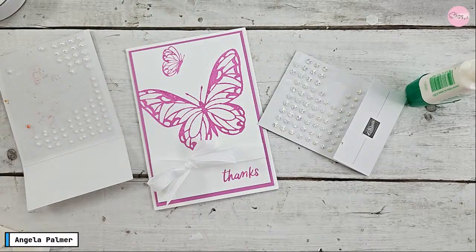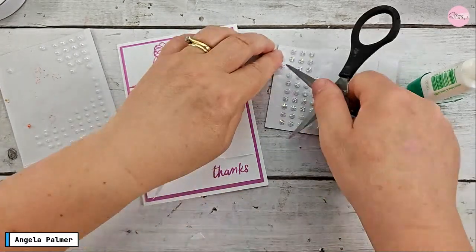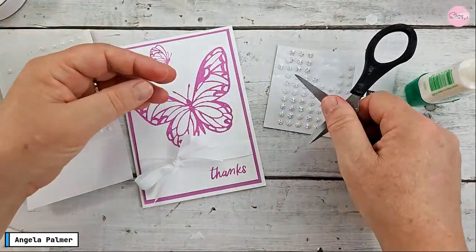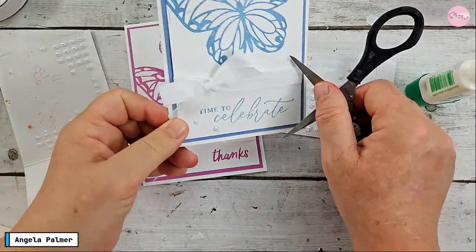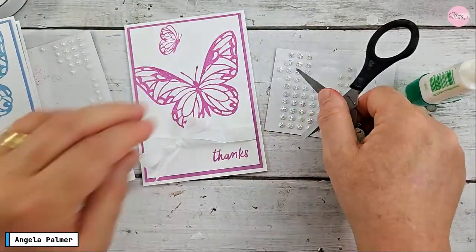Okay, I think I've left my take your pick tool in the other room, which is slightly annoying. So I'm going to use the end of my scissors to add these. And I'm just trying to work out where. What did I do on my last card? Oh, I did one there and two down there. Yep, we can go for something like that, I think.